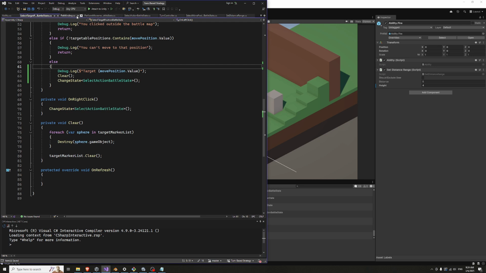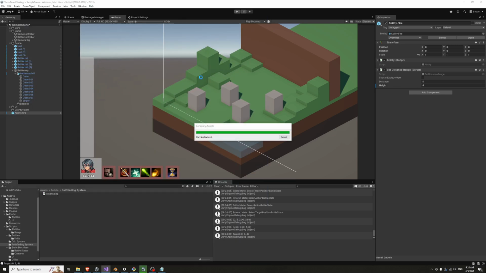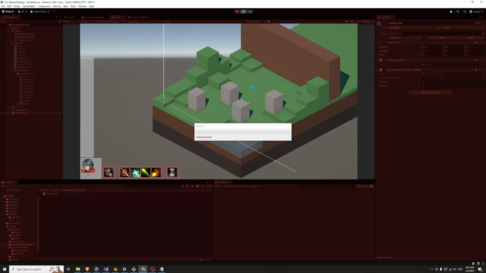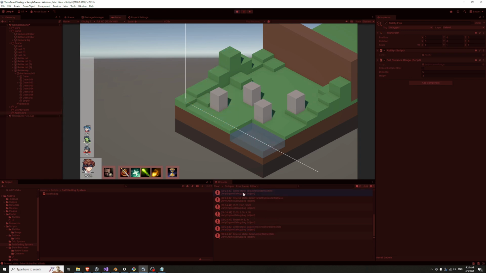Why does it still want to hit everything? 4 height should be 1 unit, which is 1 block. So right click and it says that's fine, but it's 8 high. That's 4 high. So something's clearly not working still.